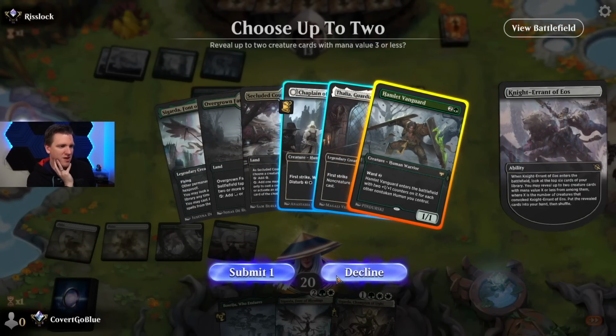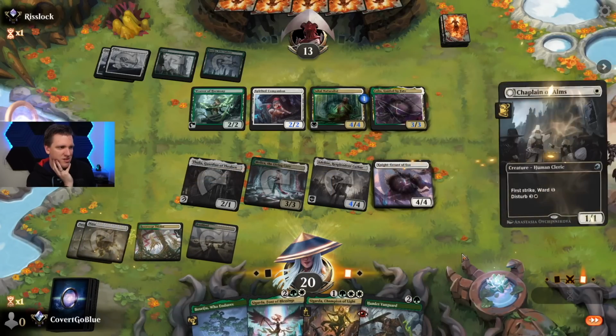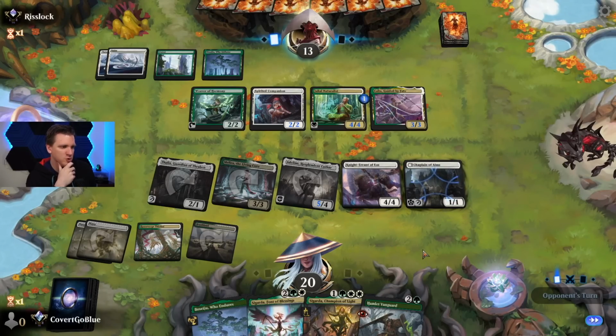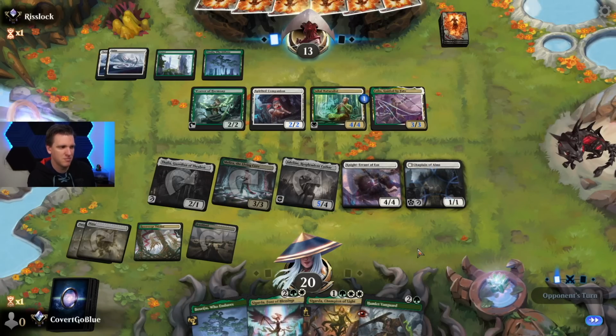Vanguard is very big. Chaplain can come out right now. Get any kind of buff on the Chaplain, we have more first strike, and that can be very helpful. But am I just going to get dumpstered by Calyx? Let's find out.